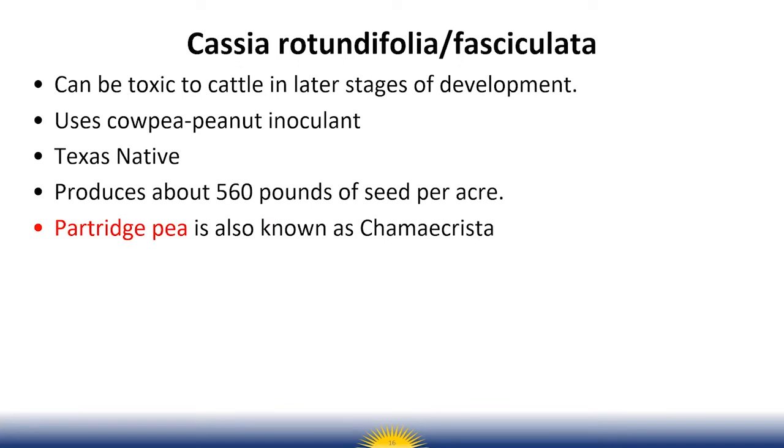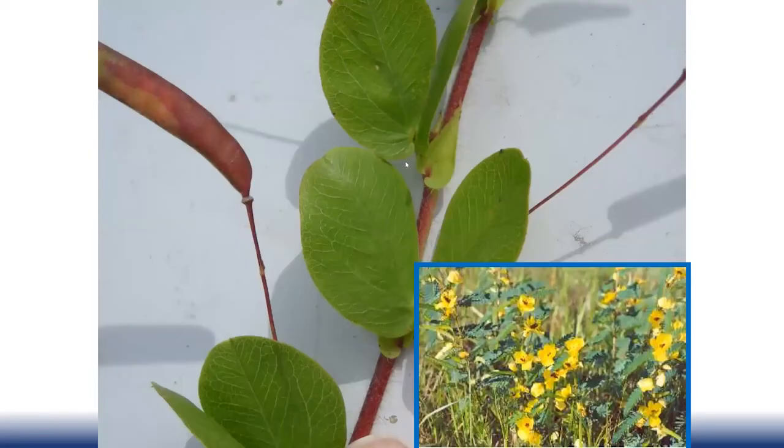So it attracts doves and other birds and stuff. Whether that's a good thing or a bad thing for you, I don't know, but it does. This is what it looks like. This stuff grows all over the place. In fact, over there by my Tractor Supply, whole field, and it's like $25 a pound. So I might go over there and harvest some seeds this fall.